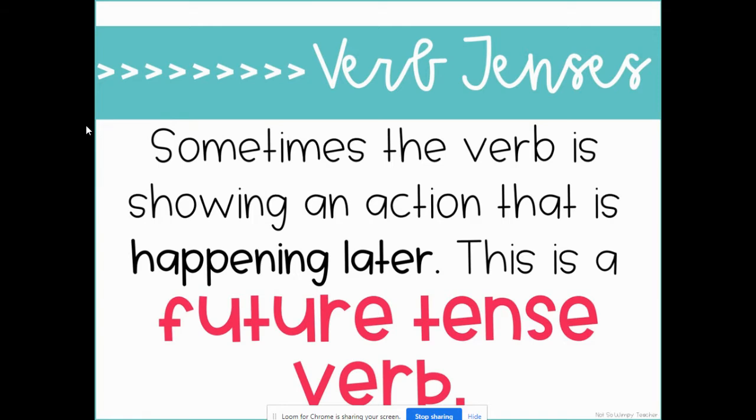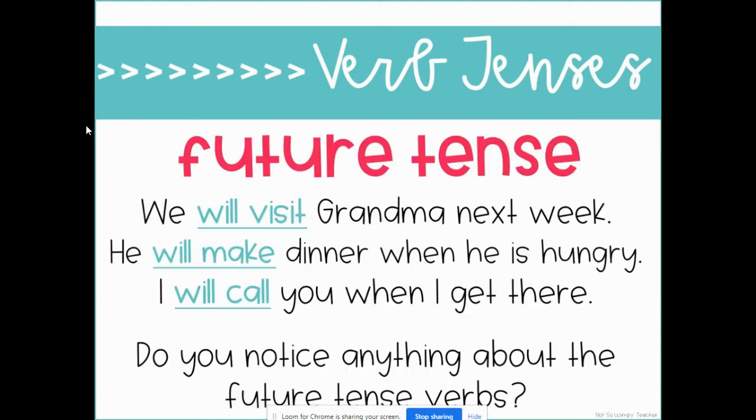Future tense verbs are happening later. Like they're not happening right now. They're going to happen later because it's coming up, isn't it? All right, I'll let you look at my book in just a moment. Future tense. We will visit Grandma next week. He will make dinner when he is hungry. I will call you when I get there.